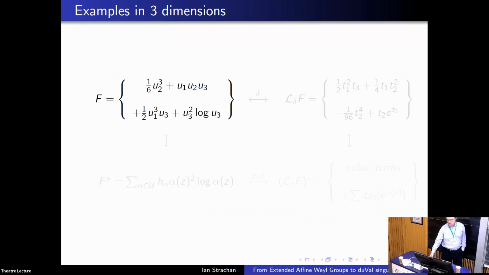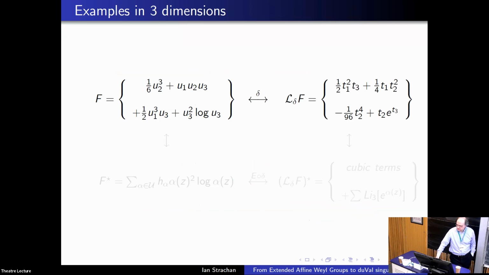And if we take a Legendre transformation of that, we get this free potential given by this formula. Now you may recognize this. I'll say more about what these objects are later on in the talk. Yeah, I have just a quick question. So, sorry, what is delta here? Delta, in this example, is d by du3.